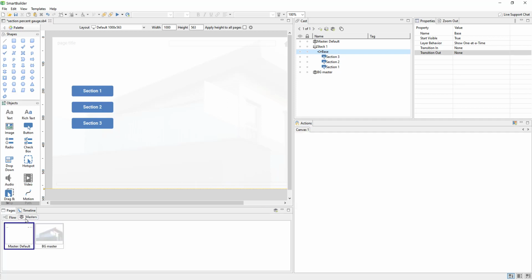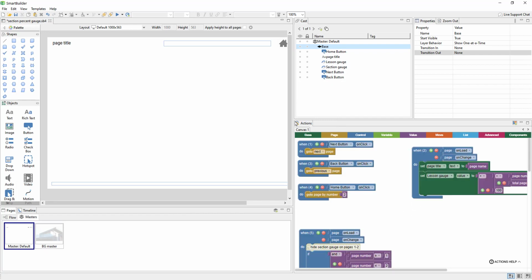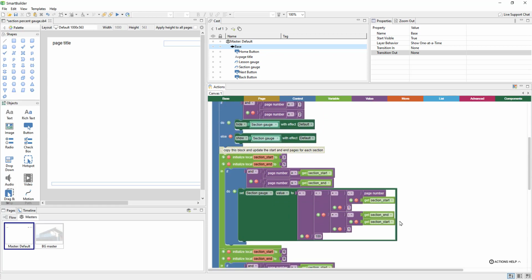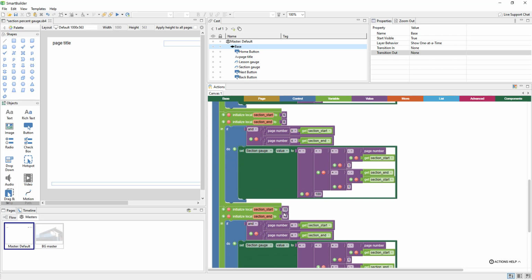And back on the master, we just need to update where our sections start and end now. So down here in this action, section 2 is no longer pages 6 through 9, it's pages 6 through 8. And section 3 is no longer 10 through 14, it's 9 through 14.